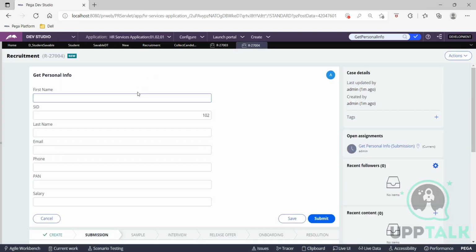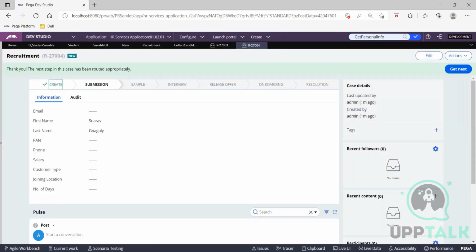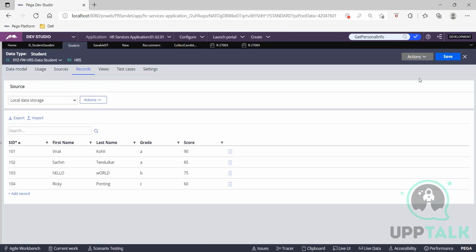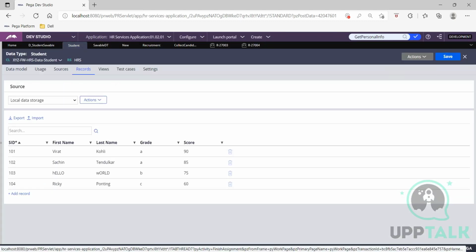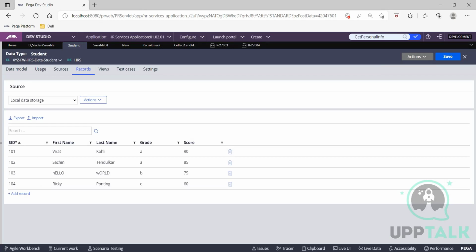Let us change it to Saurav Ganguly, if the execution of the savable data page is successful. Still loading, so let us refresh this.